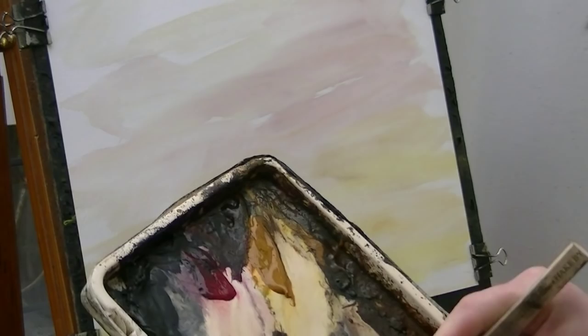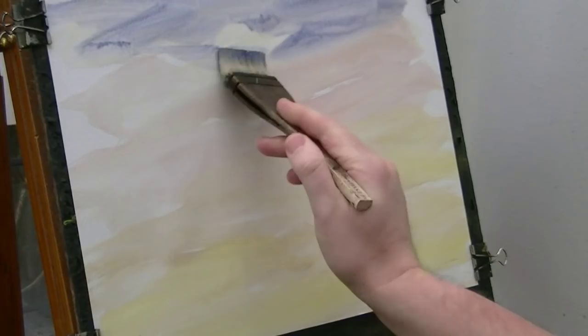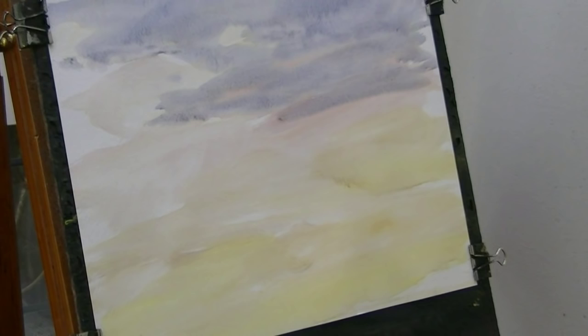Switch back to the sky now, so clean the brush, dry it, bit more blue, a bit more water on it this time, a bit of blue, a bit of grey, and then just, because I haven't wetted as much, it's not running down the paper as much, so I'll see how it goes.